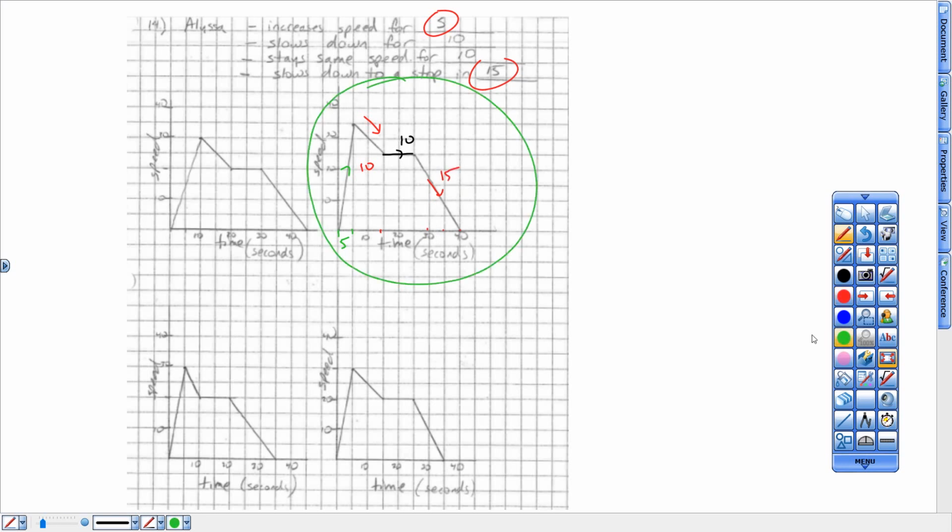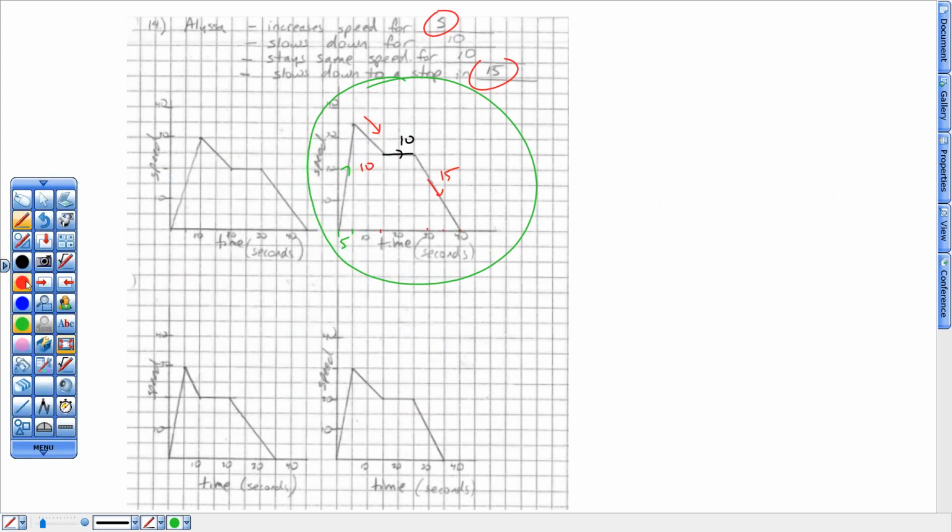Where the other ones go astray are this one right here. This one is going up by 10, so I know that one's bad right away. This one over here is only going down 5 when it should be going down 10 seconds. And then I think this one has the last bit only go down 10 instead of 15. So trying to show you where those other ones were close, but not quite.